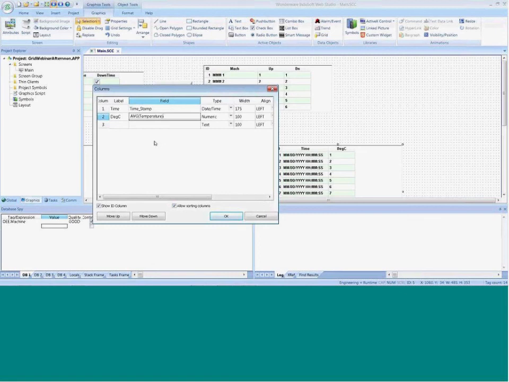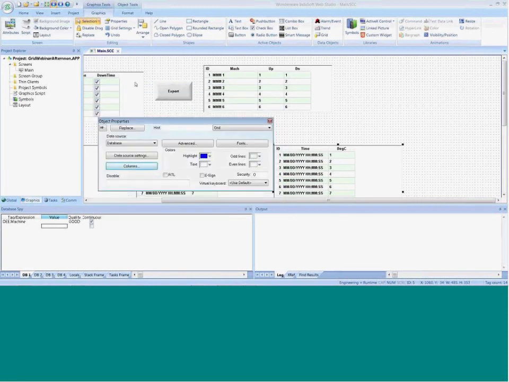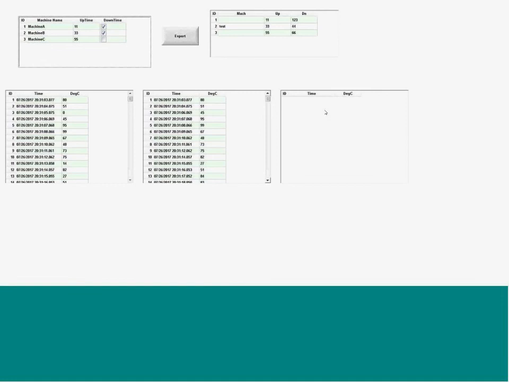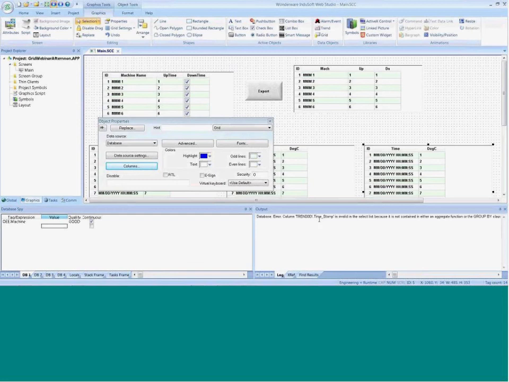But this kind of breaks it because this doesn't make sense. I'm taking an average, which is going to return one temperature, but I still have the whole timestamp field. So that's going to break that whole thing. And what we're going to get, if I run this, I don't think I even get anything back, because what it's doing here is telling me there's an error. Basically, because that average isn't being looked at for the entire list of things. So this error message tells me some good information.